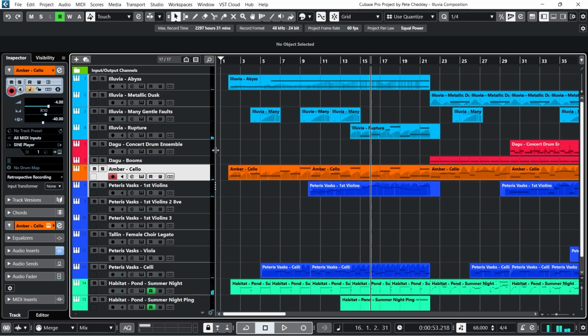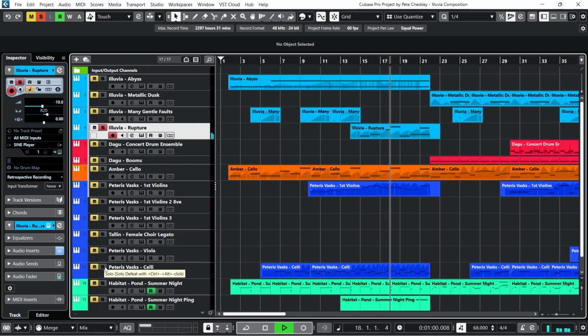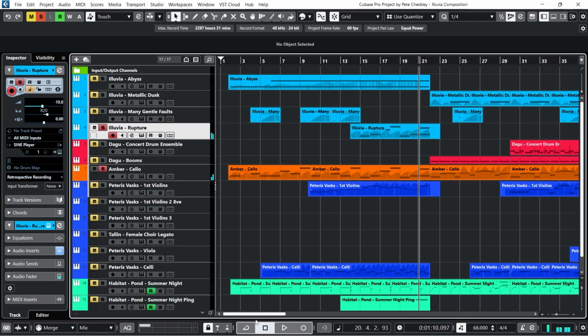And Illuvia comes in with Rupture here as well, and that is kind of like adding a synthy low end. And that doubles with amber as well.